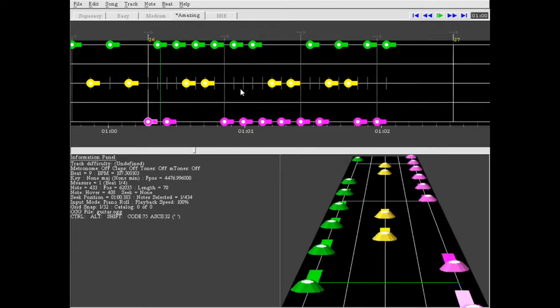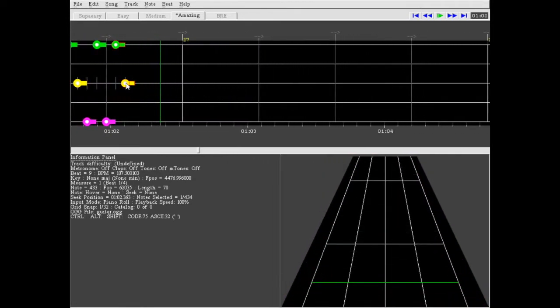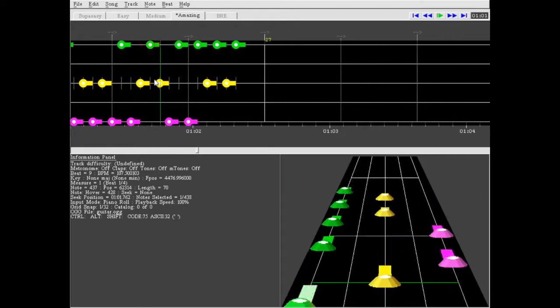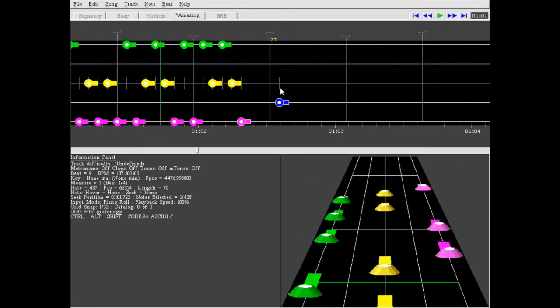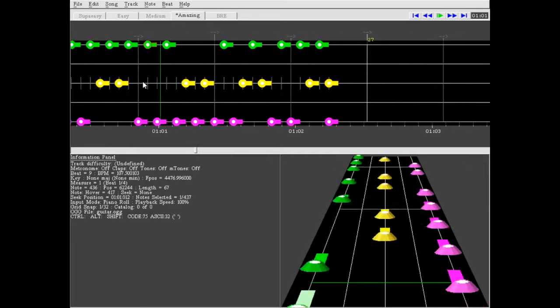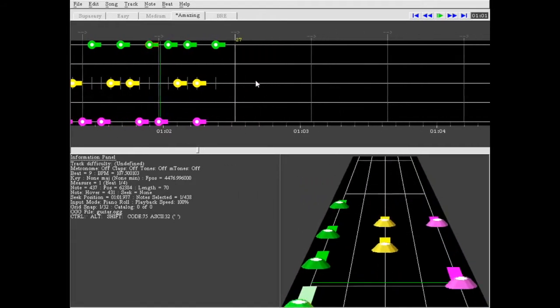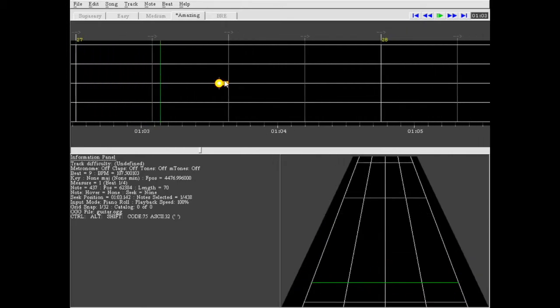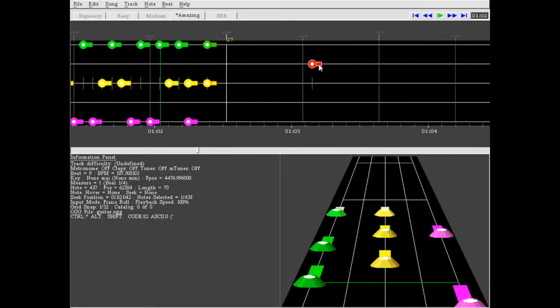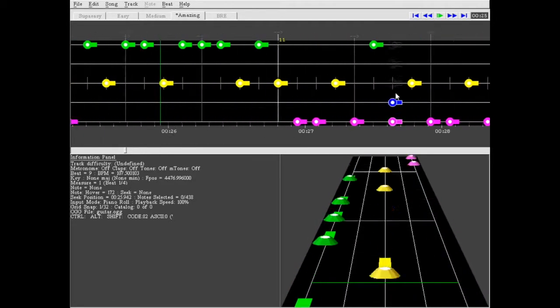Started from here. Yeah, as you can see, it's already a minute charted, and half an hour done.